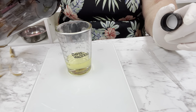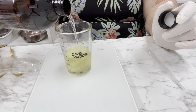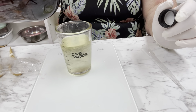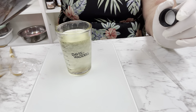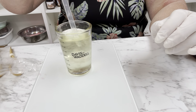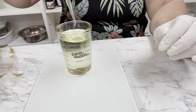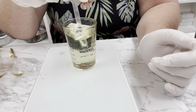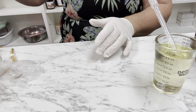So all we're going to do is literally pour this in because we want this to equal 100. And then this is our 75 grams. So we will carefully add this in. And we want to make sure the measurements are right. All right, so exactly 100, which is pretty good. Let's just give it a bit of a mix with this. And it should just mix itself in. And then we will know what's right and wrong, won't we? And I can already smell how lovely it smells. So all we're going to do now is literally pop this in. So we'll take that off there, take this away.